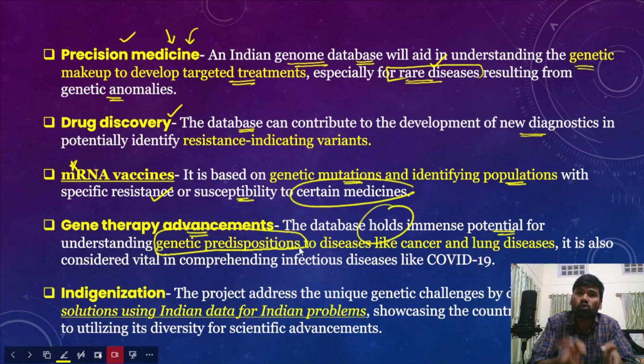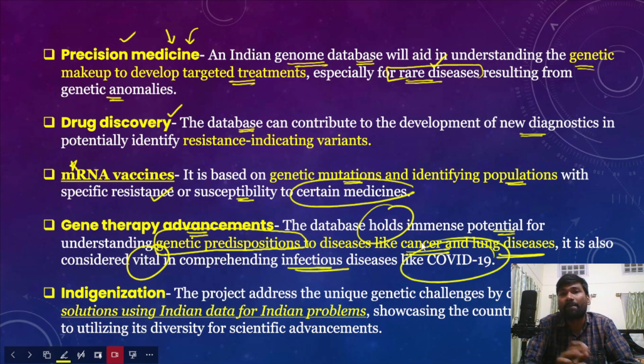And we can also understand various diseases like cancer and lung diseases, right? So therefore this particular database will be considered vital, very important for comprehending various infectious diseases, and that includes the COVID-19 pandemic as well. With this Genome India project we could indigenize vaccine production and indigenize drug manufacturing, right?